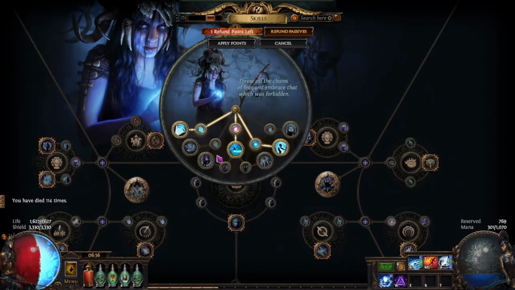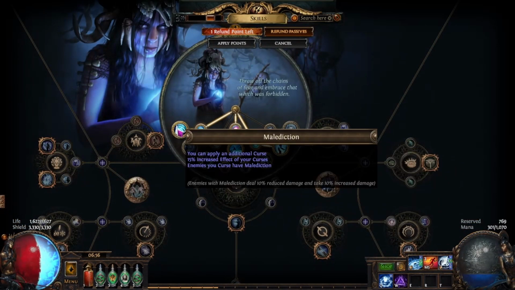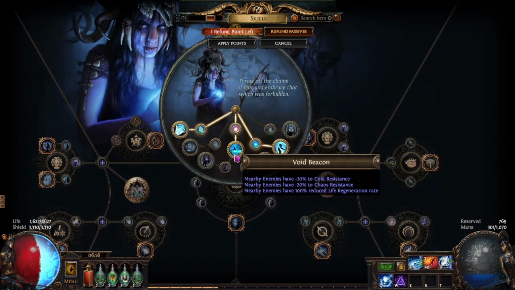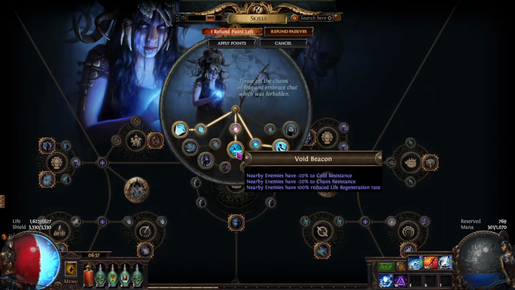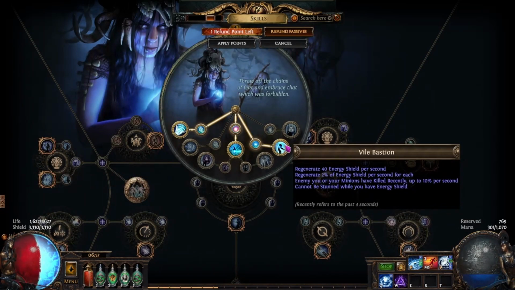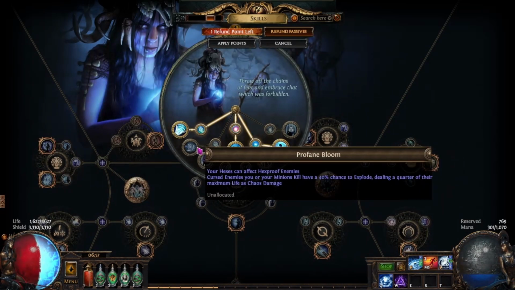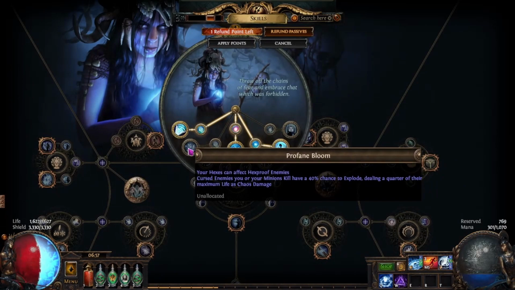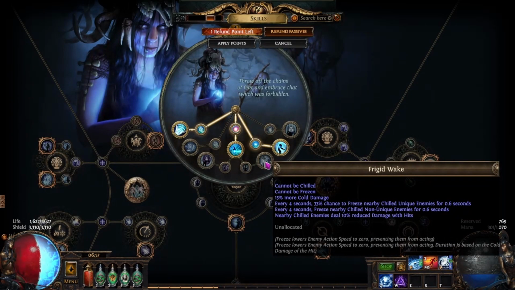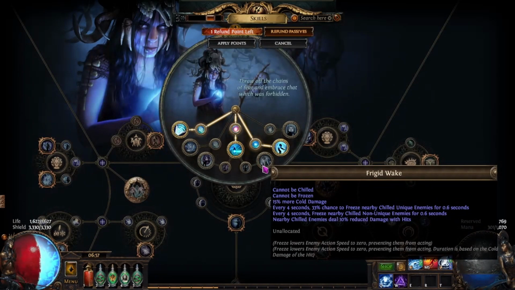Passive tree, I don't have my final ascendancy. The order that I took these in is Maledictation, Wild Bastion, and Void Beacon. I decided to make this a CI build, Chaos Inoculation instead of being a life-based build. So that's why I took Wild Bastion first. If you're doing a life-based build, I would do Profane Bloom instead, just so you can curse hex-proof enemies. And then the final ascendancy is Frigid Wake, of course.